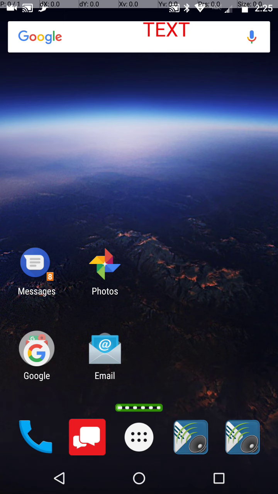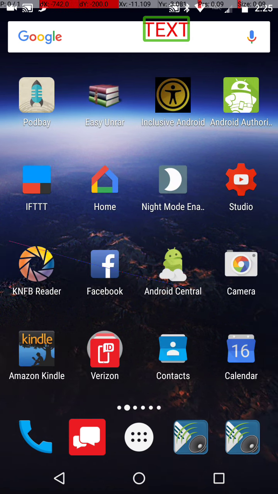Now, on the bottom, which is the dock, we have Phone, Message Plus, Apps, and then I moved Eloquence text to speech to my dock, and that's that. So now we'll go to my next home screen.